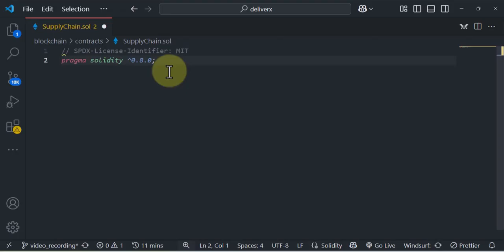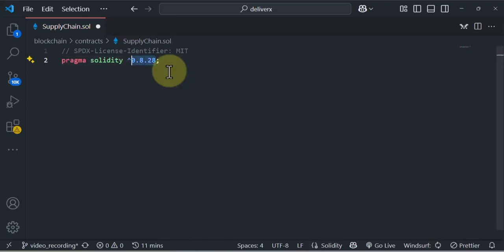So now, once you've been able to put your license, then the next thing is to specify the version of your Solidity compiler. And how do you do that? You do pragma Solidity. Then what is the version? If you see this particular symbol, it means that the lowest should be this particular version. For example, this is our version.